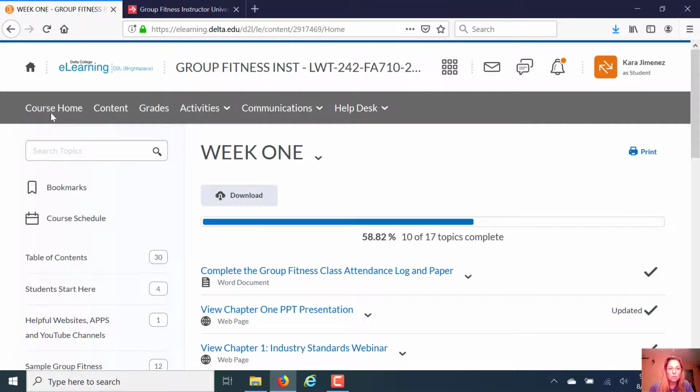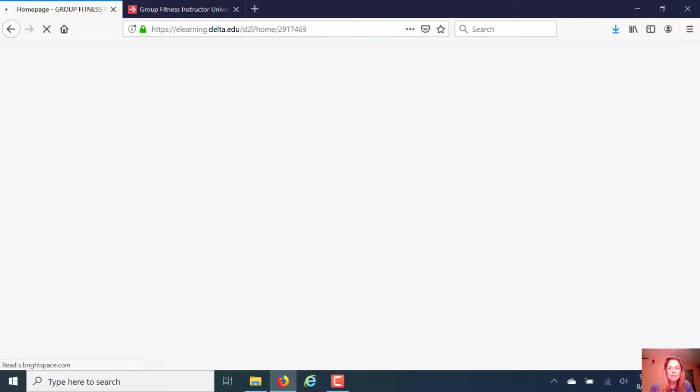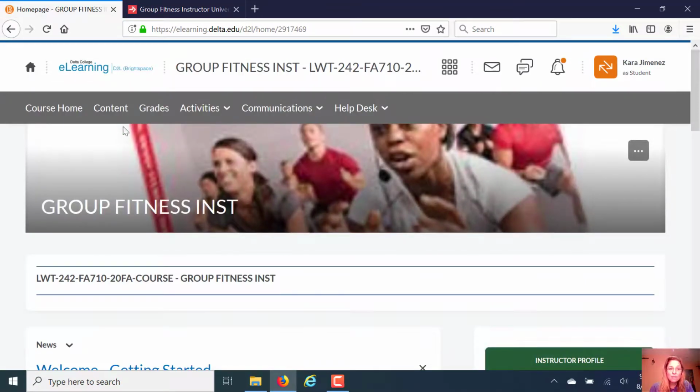Okay, but again, this is just an overview of how to work through the course and things to look out for. Any quizzes that you're taking in the class are also embedded right within those weekly modules. So again, pretty user-friendly. But as always, if you get stuck with anything, do not hesitate to reach out to me. I'm here to help. I want you to succeed. I want you to do well in the class. I want you to enjoy the class. But I need to know if you're having any difficulties with anything. Okay, there are no dumb questions. I'm here to help. So please keep that in mind.